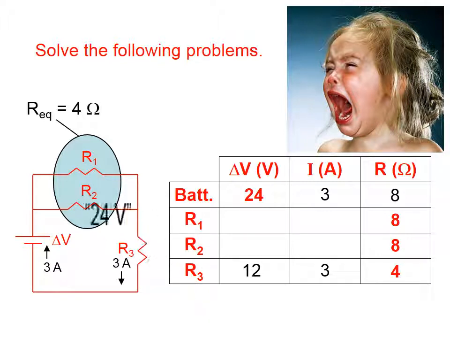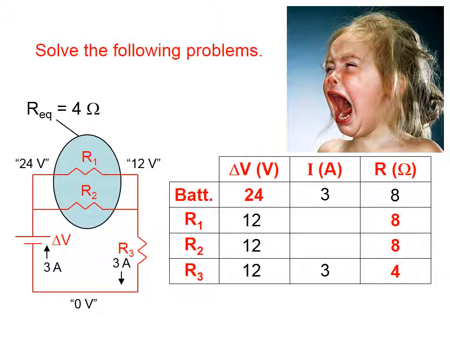So now, let's code the wires using voltages. Highest pressure would be 24 volts, lowest pressure would be 0 volts. This is a 24 volt battery. We're told here in the table in the lower left that the pressure difference across resistor 3 is 12 volts from one side of resistor 3 to the other. This side of resistor 3 is 0 volts, therefore the color of this upper right portion of the circuit must be 12 volts, which means that the pressure difference across resistor 1 and across resistor 2 must be 12 volts. 24 on one side, 12 on the other.